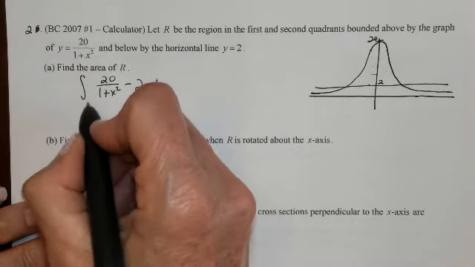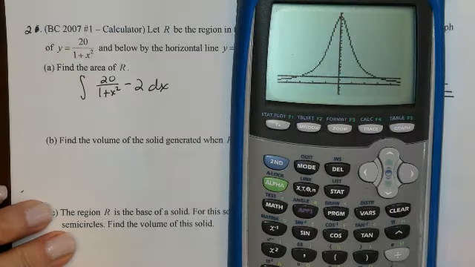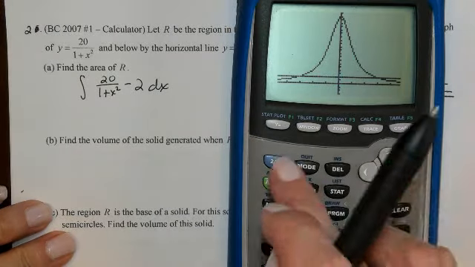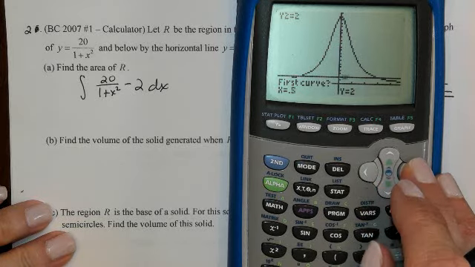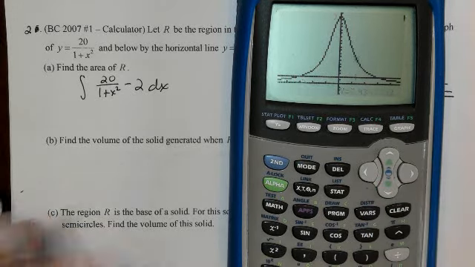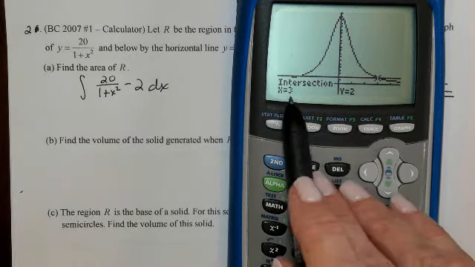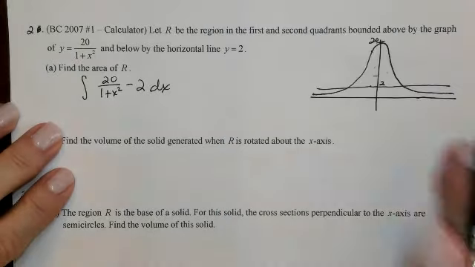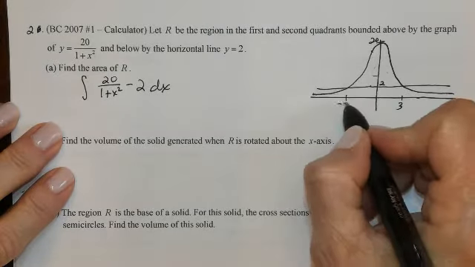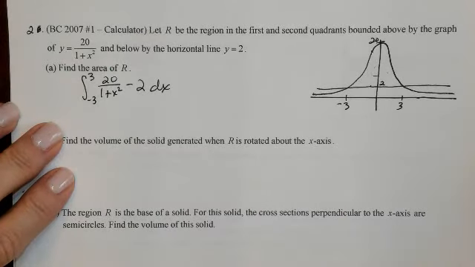All I need to do is get some boundaries here. So back to our calculator we go, and let's find the intersection points. Second Calc 5. I'm going to go over a hair. Enter, enter, enter, and there certainly appears to be some symmetry here, and looking at the equation I can tell that there is symmetry there. So we get x is 3 at that intersection point. So this will be 3 and negative 3, so my integral will need to go from negative 3 to 3.